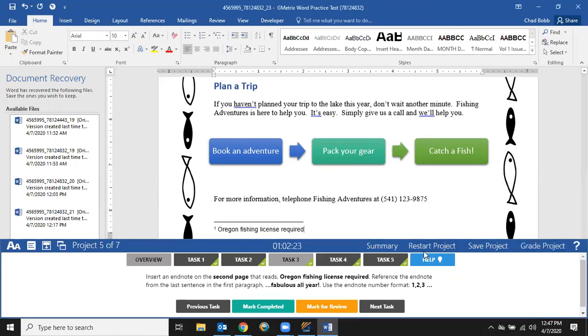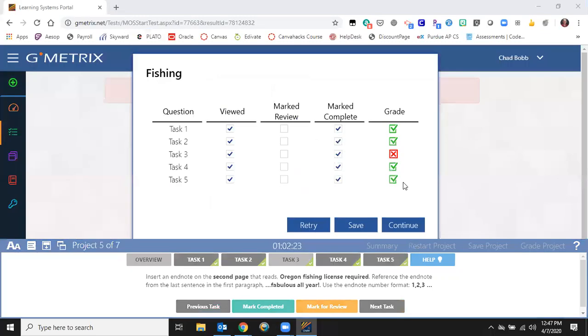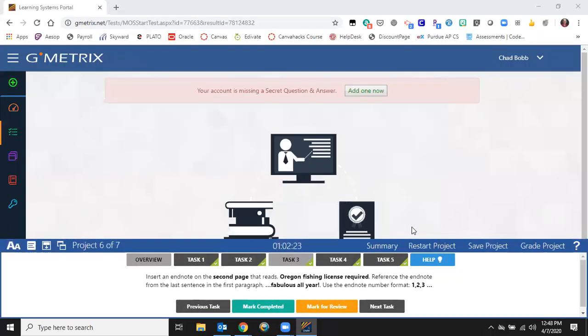Now let's see if that grades it. Because it's an end note. Oh my goodness. I kept putting it in a footnote. It's an end note. That's my bad.